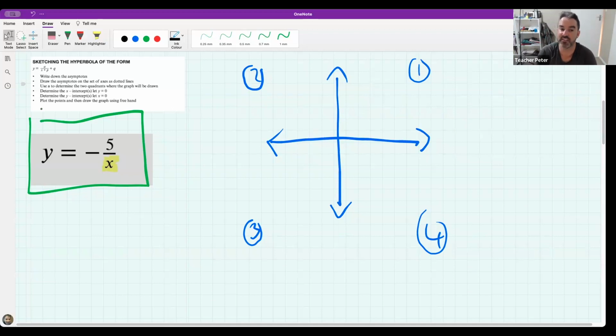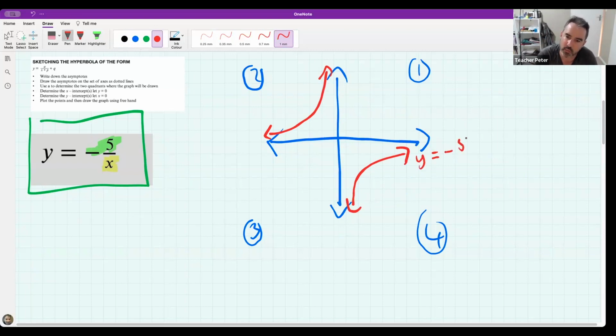Okay, everyone knows it's the second and the fourth. The reason they know this is that there's a -5. So this type of hyperbola is going to look like that. And we can label it y equals -5 over x. Now, the magic asymptotes are not being shown yet because they are hiding underneath the x and y axis. But later on, we'll start to see asymptotes that leave the safety of the x and y axis.